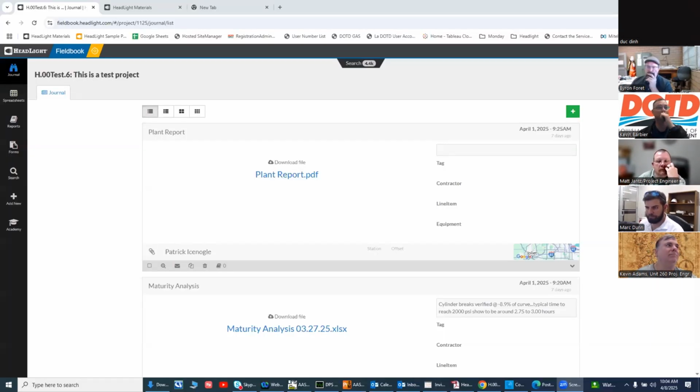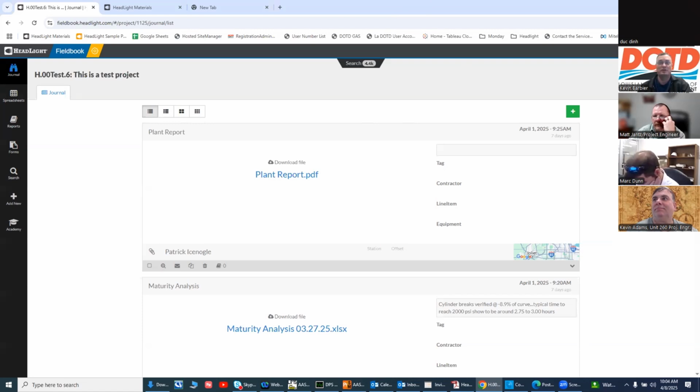Everybody see my screen? Yes. Okay. The benefits of using the ATM are that we can do everything digitally, which makes the process faster, and you're able to attach supporting documents directly to the 2059. When you're in Headlight, there are two ways you can get into it. You could do it from Fieldbook or from the materials lab. I'm going to show you both ways.